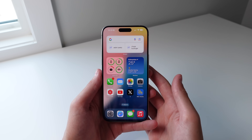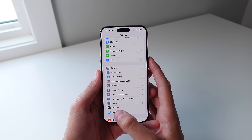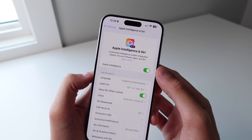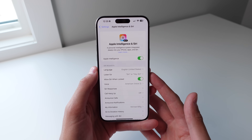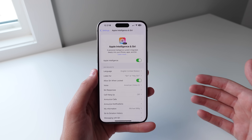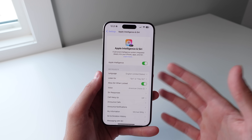Here is my iPhone 15 Pro Max running iOS 18.1, and the first thing to do after you install this update is go into Settings, then click on the new option called Apple Intelligence and Siri, and at the top you're going to see an option that says Join Waitlist. When I joined the waitlist I was off it in pretty much 10 or 15 minutes, so Apple is just slowly rolling out the option to try out Apple Intelligence because they don't want to overload their servers.